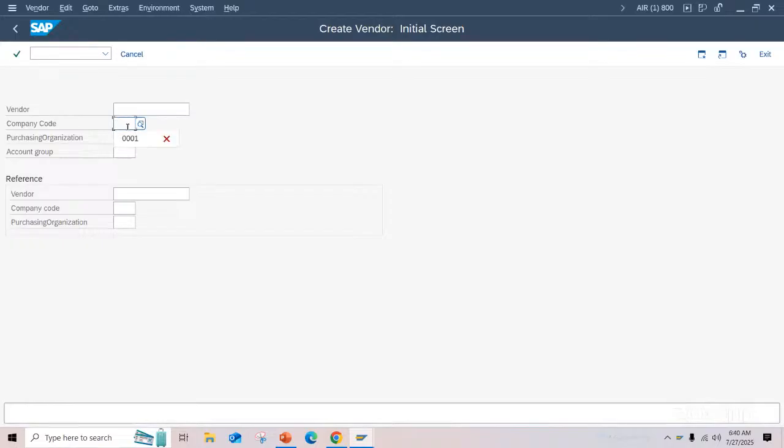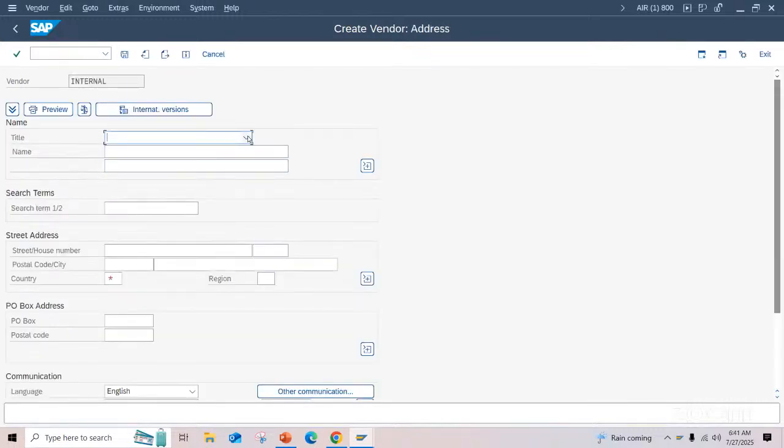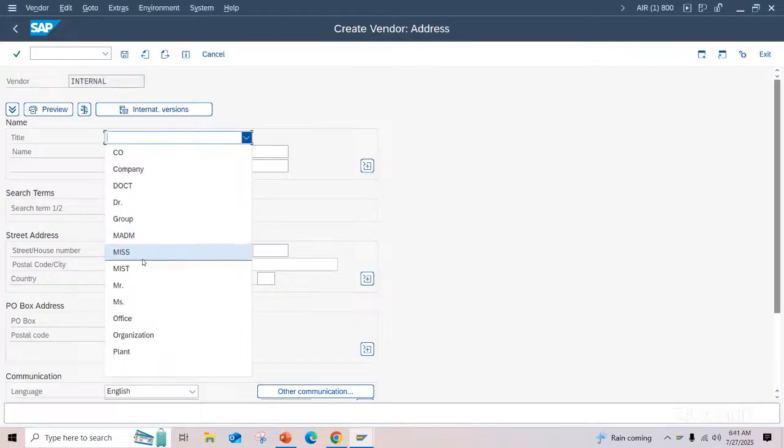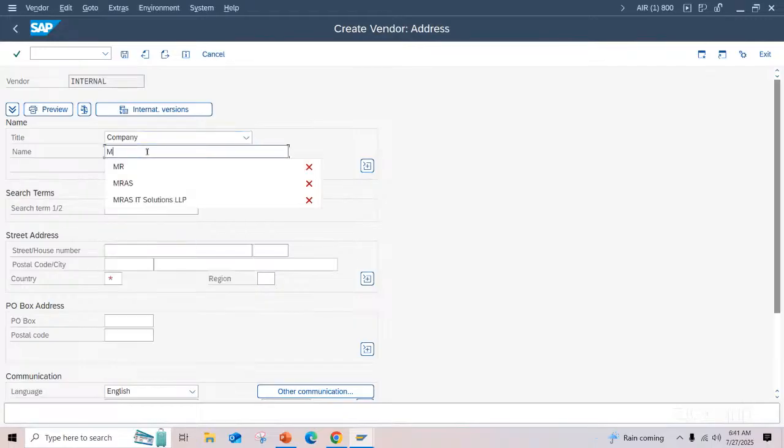So I'll create one vendor information, and then we'll use our exit to do the validation purpose. Okay. Suppose company IT solutions.